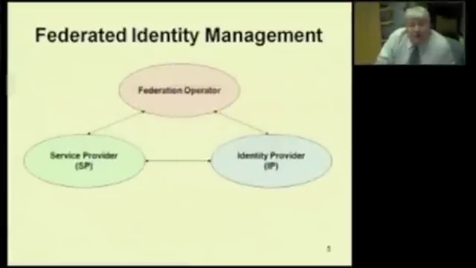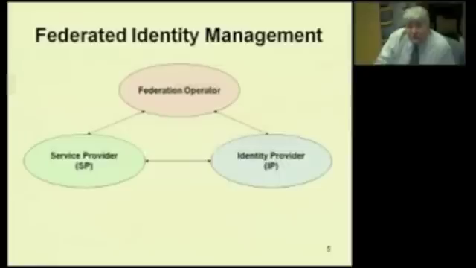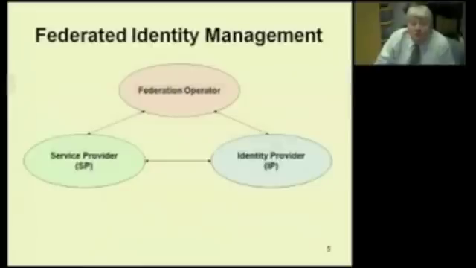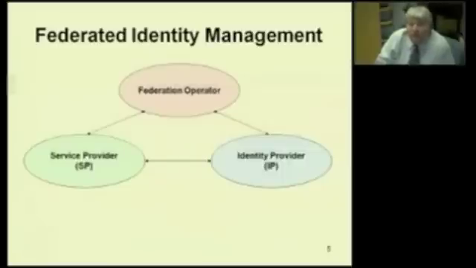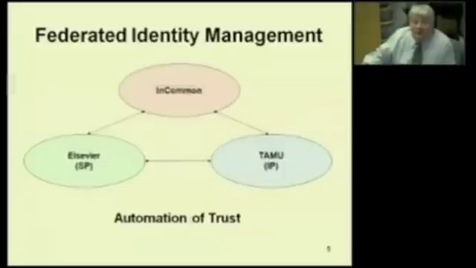This is now about all you need to know about federated identity management — all the components of it. It's really fairly elegant. You have somebody called the federation operator, a service provider — which is the resource I want to use — and an identity provider, which is the identity that is going to try to access the service. Realizing that these three entities can be at one institution, or at three institutions, or spread over several, is where the elegance comes from and how we make use of this fairly simple concept in a very powerful way.